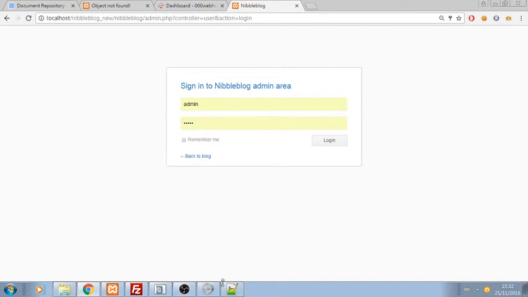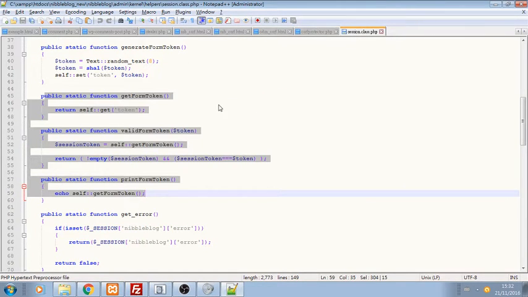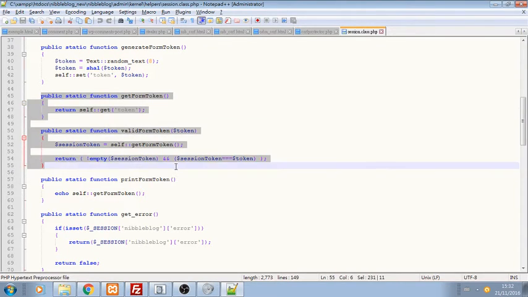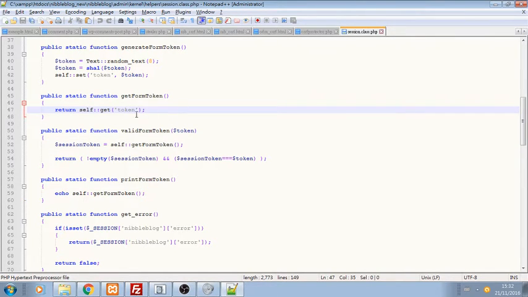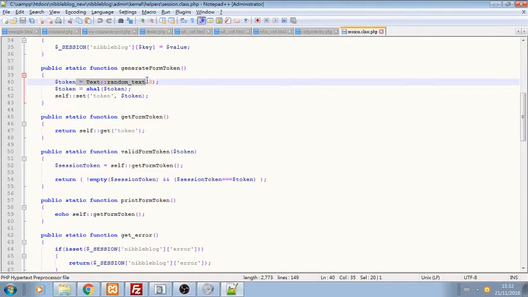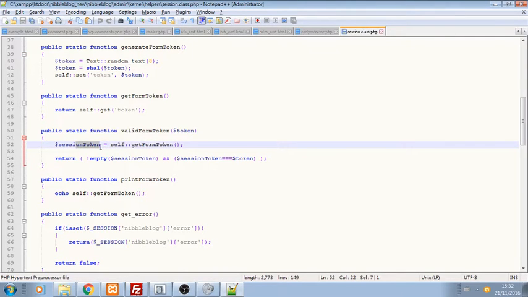Since in NibelBlock there is a session class that has already created the token function, same as the OpenDocument web application, it creates the form token that will be compared to the session token.